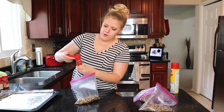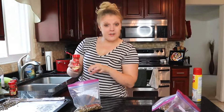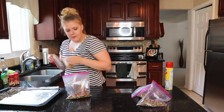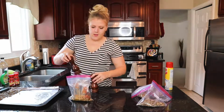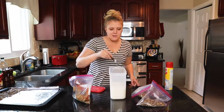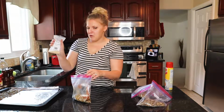So we're gonna start with a little bit of smoked paprika, some regular paprika. There is a difference. The smoked paprika adds a bunch of savory flavor that the regular paprika doesn't have. We're going to add a tiny bit of ground coriander and ground cumin, a crack of salt and pepper, a little tiny bit of sugar. You just want enough to give it a little bit of sweetness, so we're gonna add about a teaspoon of sugar. Another one of my favorite bulk spices to buy, granulated garlic.